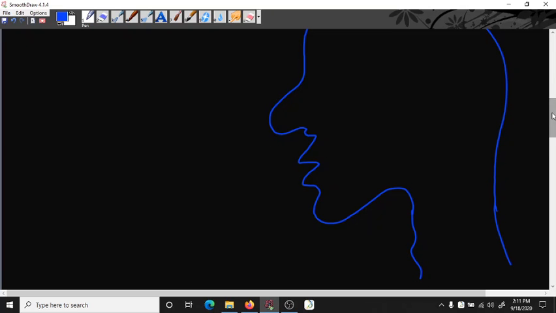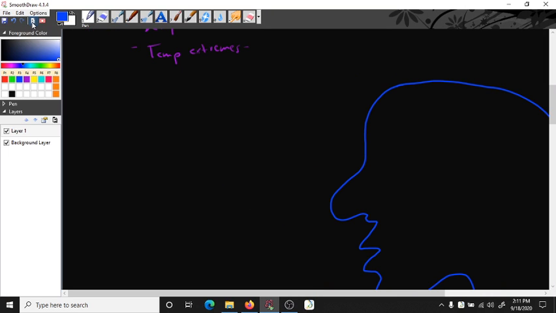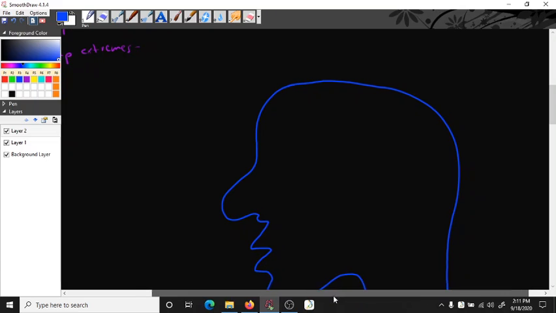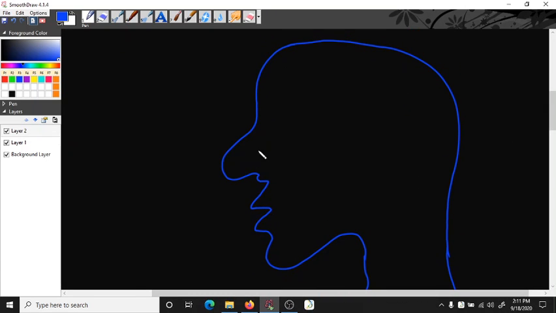All right, so our primary entrance is through, you know what, I'm going to add another layer to this. So I'm not drawing on that layer. We're going to draw on that layer, so I'm not going to ruin my coloring book here. So our nose is our primary entrance point for how we breathe. We're supposed to breathe through our nose. This first part, the squishy front part, is called the vestibule.